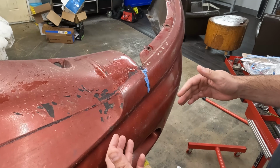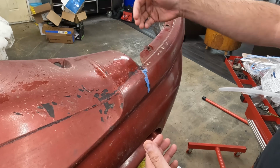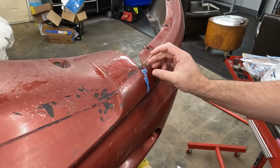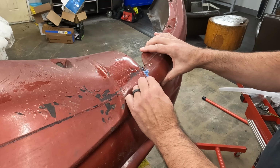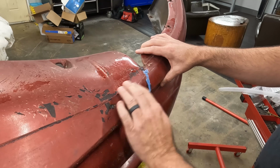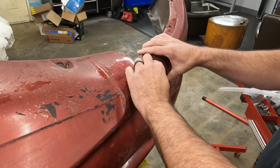The other thing I shouldn't have done was use painter's tape as the backing for that epoxy stuff, because it soaked into the tape. So I peeled this tape off and it left all this behind, and it just will not come off. And I don't want to take a razor blade to it because this is plastic. Although I got to fill it anyway. You can see the paint's chipping off. This thing's a mess. This is going to be an interesting paint job.